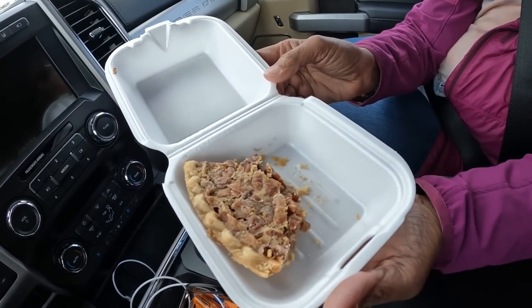And it's actually very good. You can't tell that it's made with pinto beans. Yeah, once you get past the thought that it's pinto beans, I actually like it better than a regular pecan pie, because it's not as gooey and sweet. It's got a different texture to it, but it is good. So, put down in the comments if you've ever had pinto bean pie. Now, this one has pecans on it, but let us know if you've had it before and what you think. Because I got a recipe now. I might break bad and try to make one. You never know. I just might have to do it.